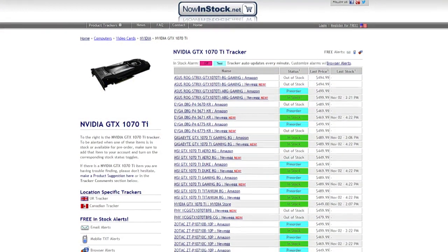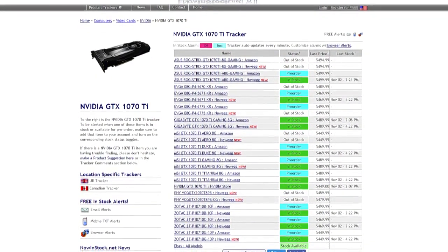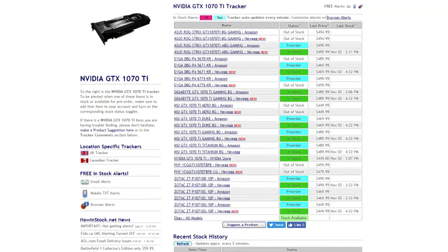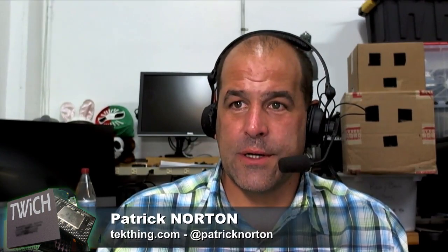But I will say inventory is looking better. We're starting to see more cards much closer to their MSRPs. With the 1070, now you've got the 1070 Ti, so you've got not just the fact that there's mining, but also that it's a new product. And in general, brand new products tend to have a little bit of a surge at the beginning. So, give it a week. Let's find out where the 1080 or 1070 Ti settles. I think we're hitting some equilibrium at this point. Not just hopeful, I think that's the case as well. We'll see. We shall see.